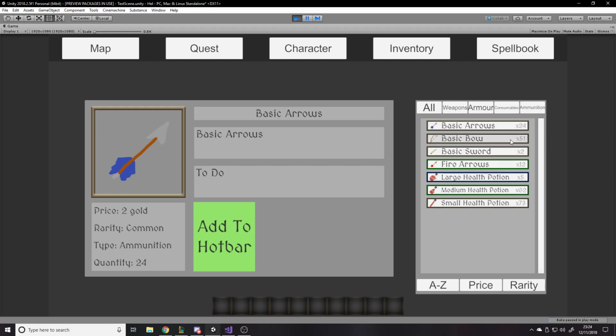So here's our inventory, we can scroll down if we had more. Just by a quick glance you can see an icon, the name, and the quantity, and it does that for all of them. At the moment it's a bit faint, but I've given them all borders dependent on their rarity. So arrows, bow, sword, and small health potion are all common. Then the fire arrows and medium health potion are uncommon, and then the large health potions are rare. Obviously I can still do more with this.